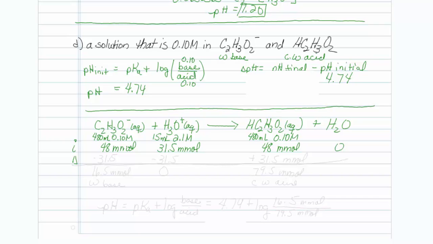Once again, it's going to slam to the right. We'll treat it as a limiting reagent, so I seem to have less hydronium. So I think I should use all of that. And I will subtract 31.5 millimoles on this side, and add 31.5 millimoles on this side. So that's no hydronium, 16.5 millimoles of base here, and 79.5 millimoles of acid form here.